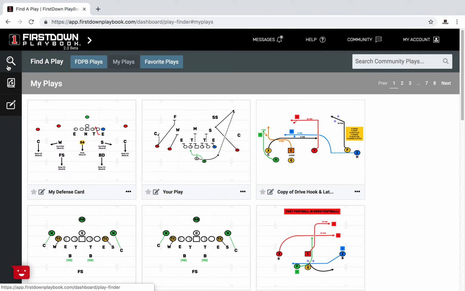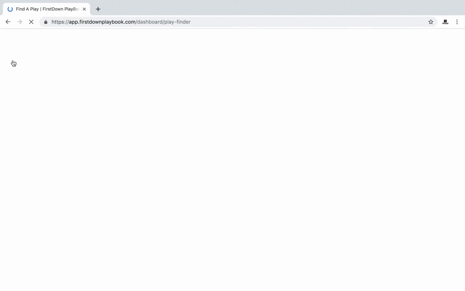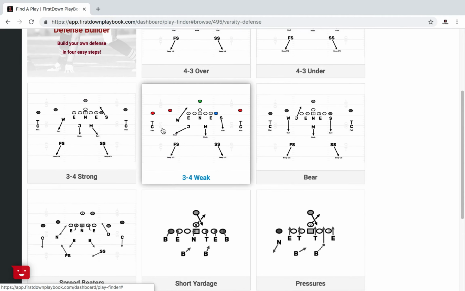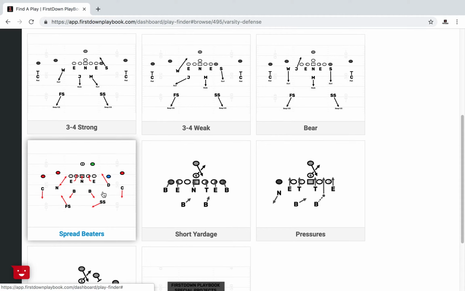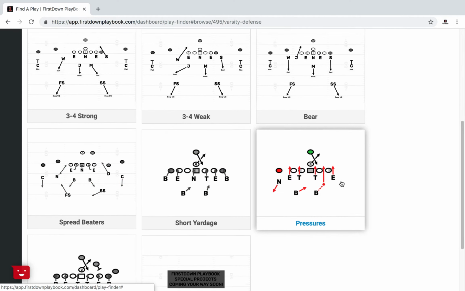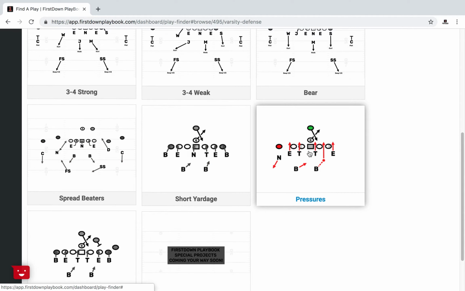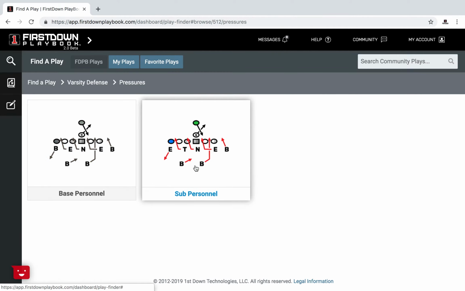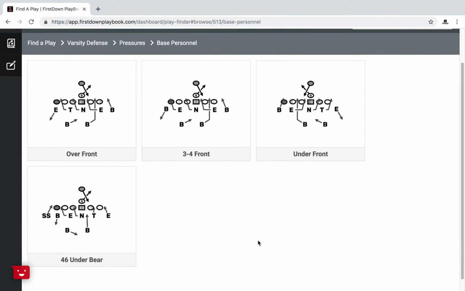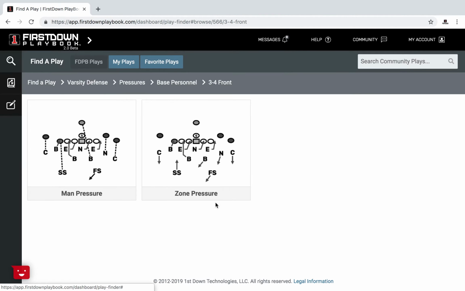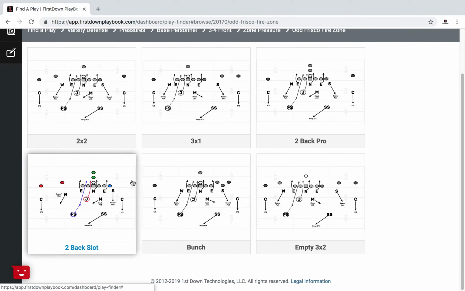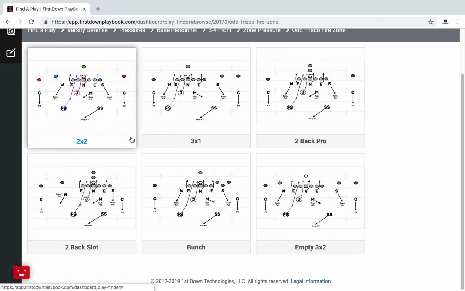Now, before we leave the defensive area, I just want to make sure you understand that there's situational football in there also. You've got a spread beater section, over 57 different pressures, and we get you there pretty quickly by allowing you to come in and tell us if you want to play base or sub. Once you get inside of that, we pick your front. You pick a 3-4. Do you want to play man or zone with it? And then once we get you there, we've got you to a free safety inside backer pressure here.